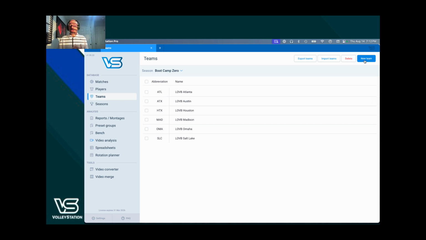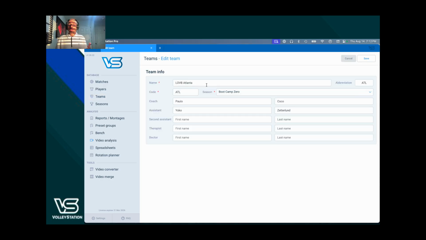You can also create new teams. Rather than creating new teams from scratch and building out rosters and all that, I recommend just taking rosters that are going to be imported automatically when you pull in matches from VolleyMetrics. Again, we'll talk more about that in another episode of this series. I don't want to get into that just now. But I can make changes to this team. There's two ways to do it. I can, again, mouse over it, click this Edit Team. This is just going to be very generic information that you're probably not going to be too worried about.